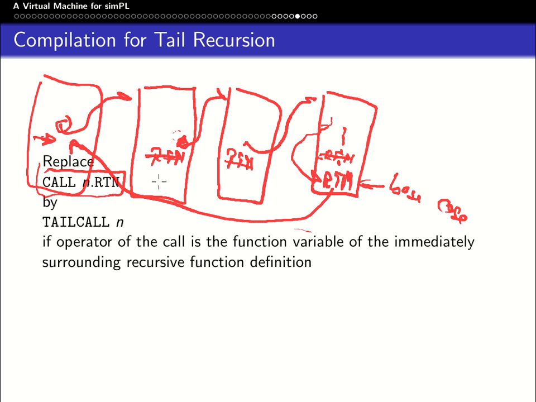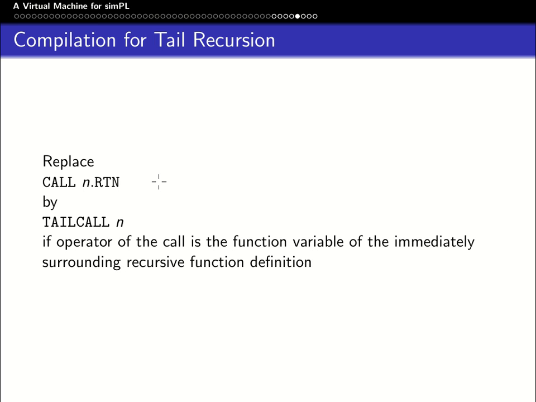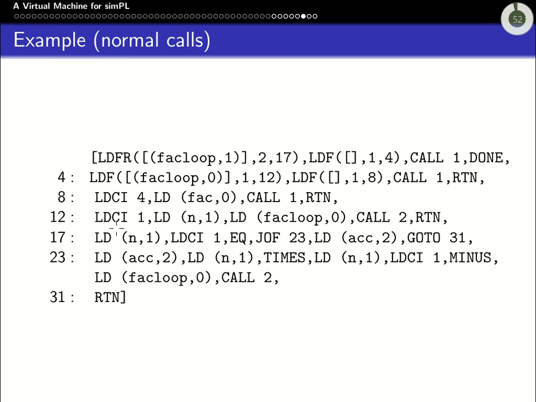So the tail call will reuse or destroy and recreate if you want. It's actually easier to think of destroy and recreate. But it will also replace or remove the return. The return doesn't need to be there, right? So the call followed by the return is replaced by this tail call, right? And that's it. This does not need to be applied just for recursive functions, but for any functions that have a tail call, the last call in the body of the function. Okay?